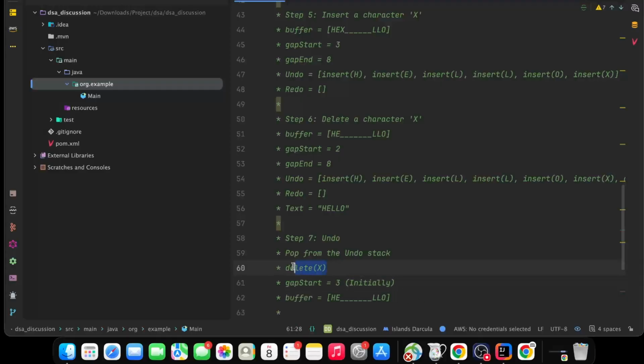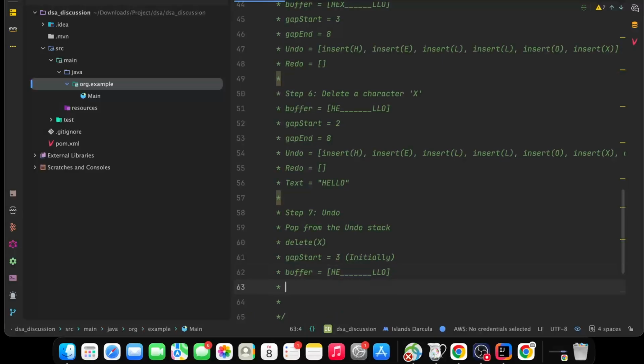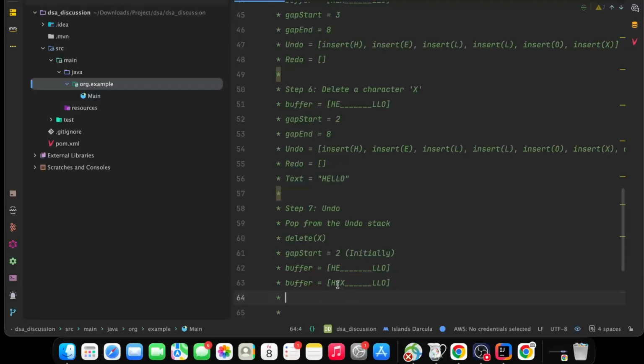But when we do this undo operation, the gap start is now 2. Now we bring back the X again in the gap start of 2. Okay, now we make the gap start 3.